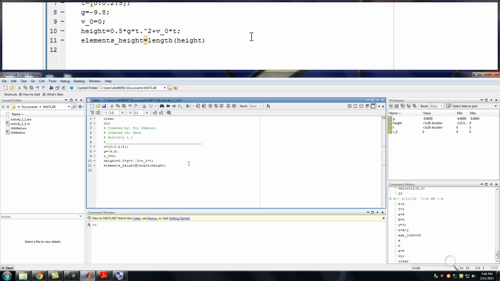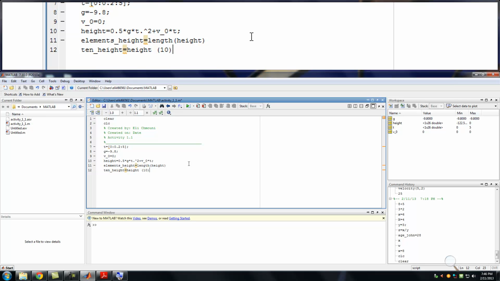So if I want to pick the 10th, so let's say 10 of the height, and again, those are variable names, so you can call them whatever you want. I'm just naming something that kind of sounds reasonable. If I want the 10th element, basically what I need to type is height of 10. So height parentheses 10 will pick the 10th element of that height array. Is that clear? Okay, so this looks good.